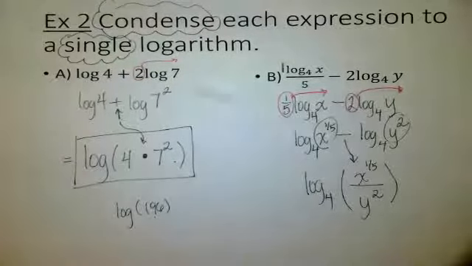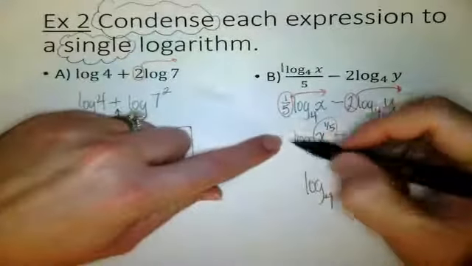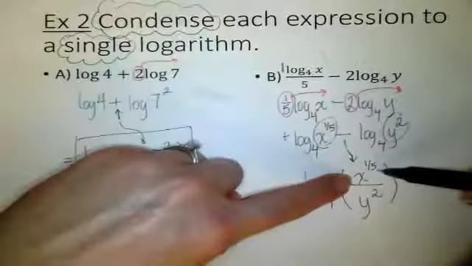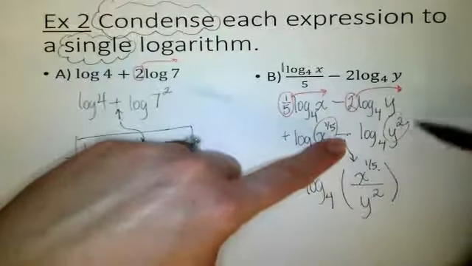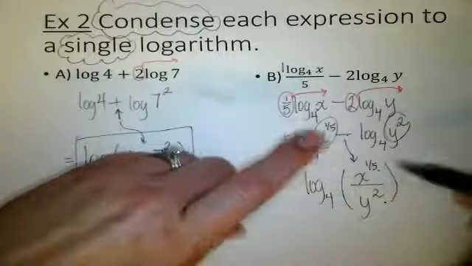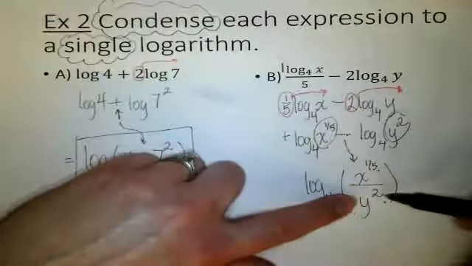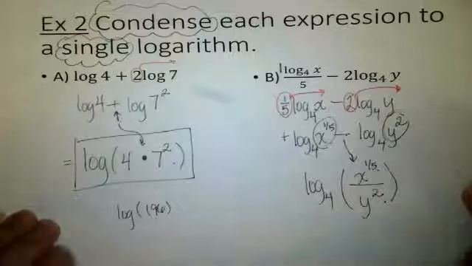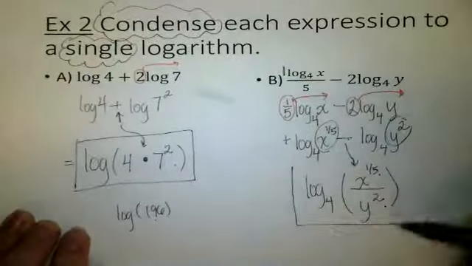The nice thing is, the way I think about it is, if it's positive, then that argument goes in the numerator. If there's a negative in front, then that argument's going to go in the denominator. So positives on top, negatives on bottom. We just have to figure out what goes on top and what goes on bottom. Questions on these two?